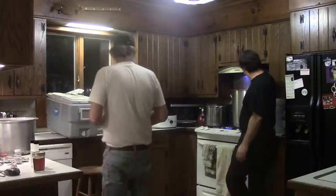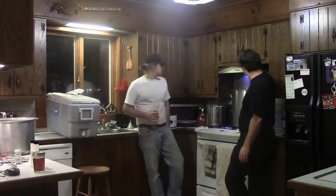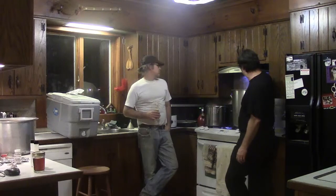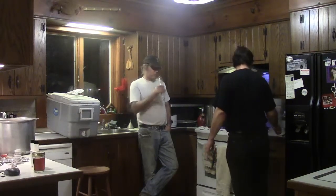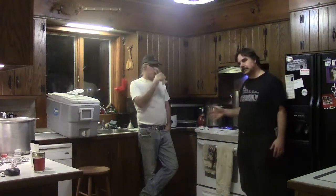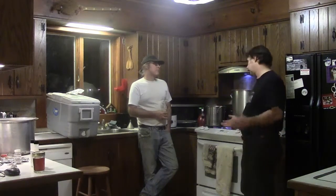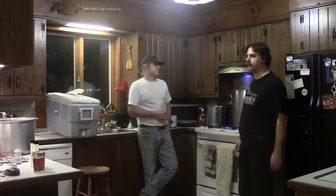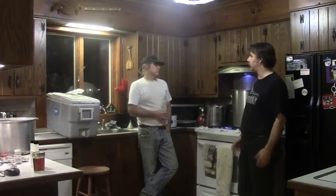So, we're just trying to get this up to 168, mash out temperature. So we want to get this up to 170. I mashed at 168, somewhere in that neighborhood. Our temperature definitely dropped. We went from 158 down to about 150, a little more than I expected. That's mostly probably because of the smallness of the grain bill. We got 9 pounds of grain instead of like 12.